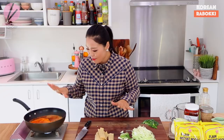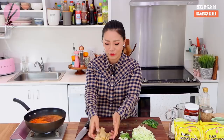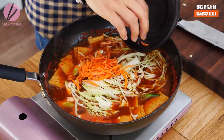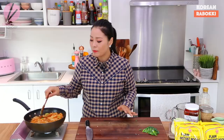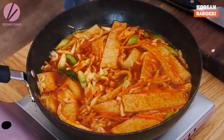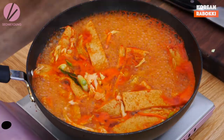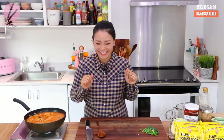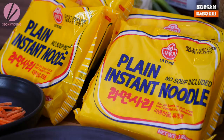All right, my broth is already boiling now. I'm going to add all the fish cake, white part of the green onions, and the cabbage. Just stir and bring back to a boil. And we are just going to let it keep boiling for about 2 to 3 minutes so the fish cake releases all its flavor to the broth. It's gonna be really amazing. And the vegetables will cook nice and soft. So excited. So while it's boiling, let's talk about the ramen that we're gonna add into our rabokki.